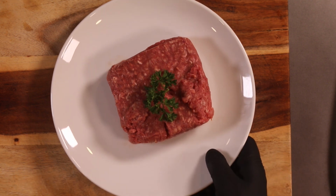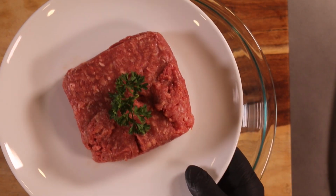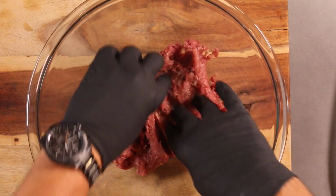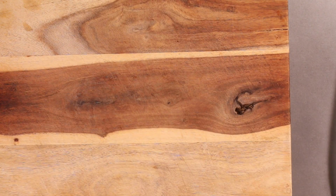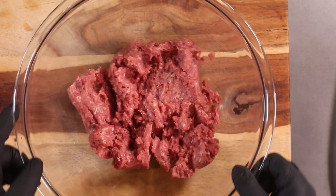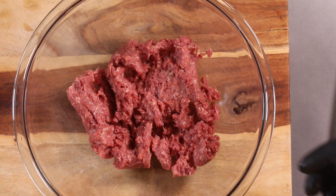Alright, so let's get right into this recipe. Here is our beautiful ground beef. We'll kind of fluff that up here. Now let's take a nice little smell. I've done hundreds of cooking classes and you'll be surprised how many people don't smell their ingredients before they use them. That's step one. Smell your ingredients. Make sure they're fresh.